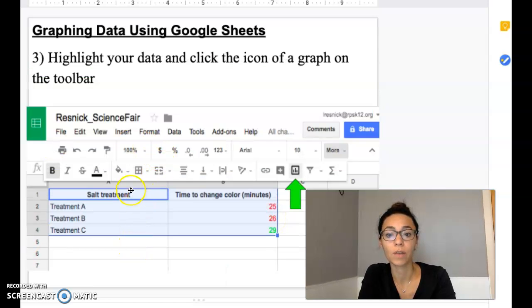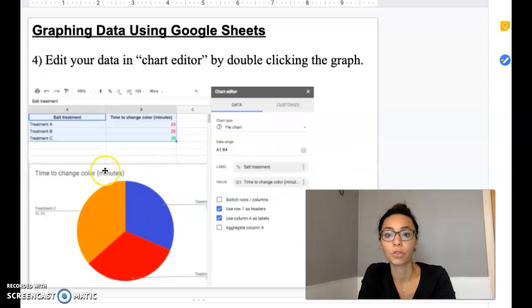Then, once you have all your data inputted, you just highlight all the boxes where you wrote something. So like here, it's shown in blue, right? You're selecting all the boxes that you wrote something in, and then you're going to press this little button here that kind of looks like a graph. Then it should produce some type of graph for you. Maybe it's not the kind you want. Maybe it'll give you a pie chart, and you would prefer to have a line graph.